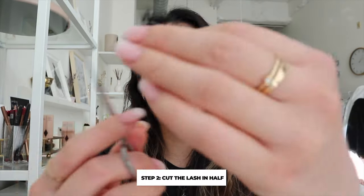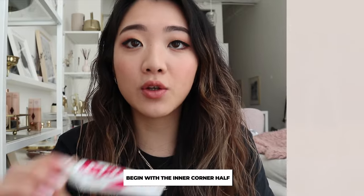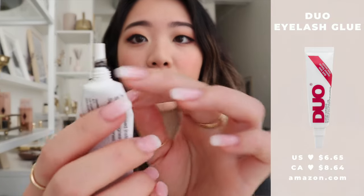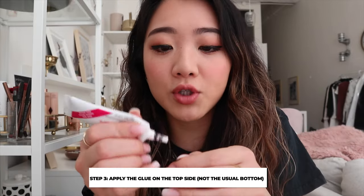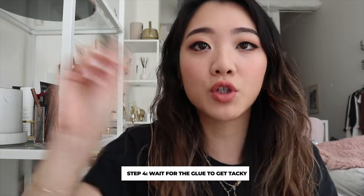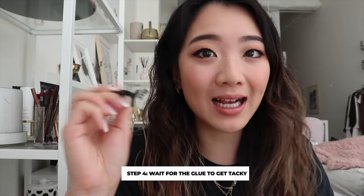Then I take a pair of small scissors and the first thing I'll do is cut the lashes in half. After cutting them in half, I'm going to show you one side because it follows the same process on the other eye. I usually like to start with the inner corner piece. The glue I use is the red duo glue — the reason I use the red one is because the glue comes out dark and dries black, so it doesn't have that white look. What you want to do is put the glue on top of the lash, because remember it's going underneath. You don't need a lot at all. After putting a very small amount, you just want the glue to dry a little bit — just wave it around. If it's not tacky, it's going to make it slide off.